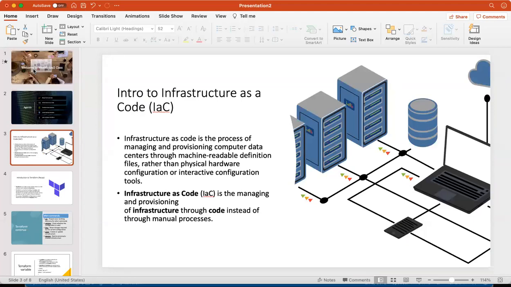We said infrastructure as code is a process of managing and provisioning computer data centers through machine-readable definition. So basically, all your EC2, databases, servers, there could be a lot of things. These are networking. There's a lot, they have to talk to each other. So the infrastructure is a lot, and it's difficult to manage manually, and provisioning them manually as well takes time.